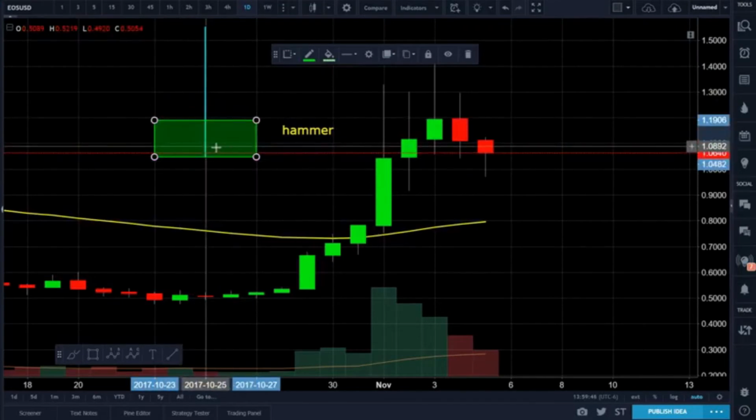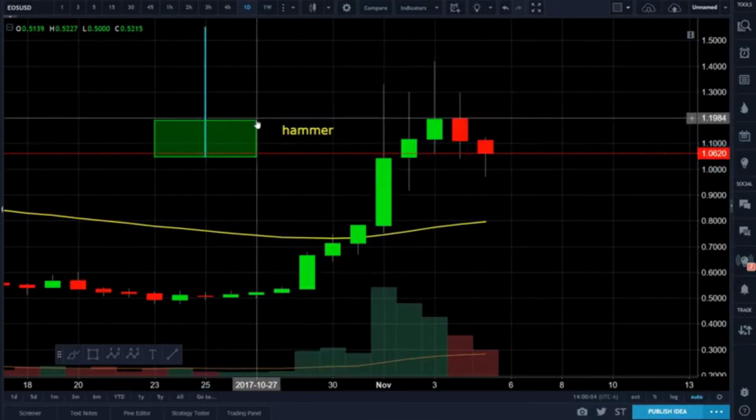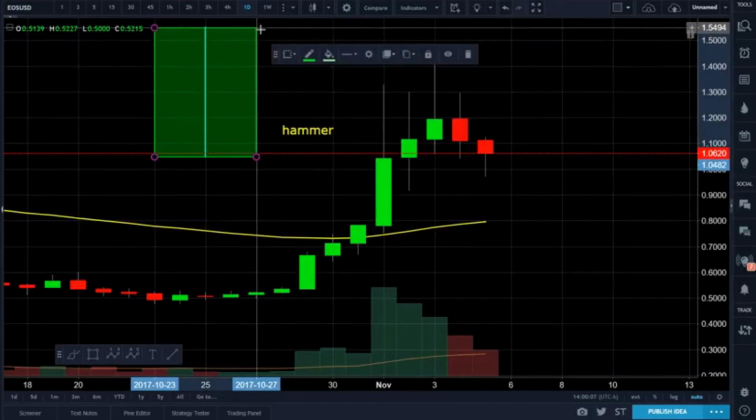Now, that's still a very bearish candle. Don't get candles confused. Just because it's red does not mean that it's bearish, and just because it's green does not mean that it's bullish. This is a bearish candle regardless of how you look at it because of the market psychology. The market psychology says the bulls tried to push it all the way to the top, but they got rejected and the bears pushed it back down.